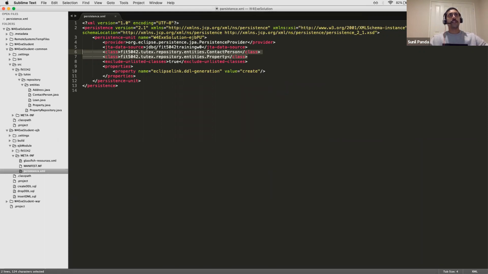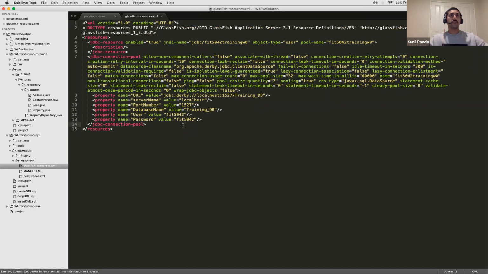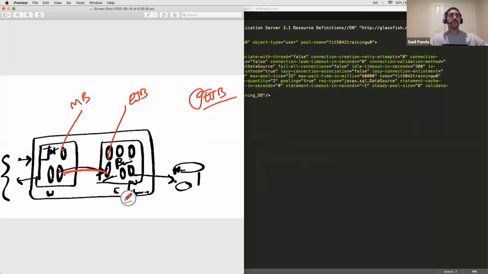Before that, you create a JNDI name pointed to the JDBC resource pool, and that information is actually captured in the Glassfish server. Glassfish server will need to know this information in order to connect to the database.